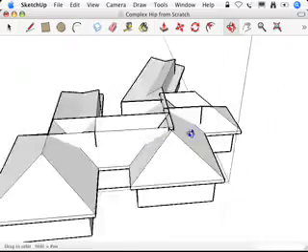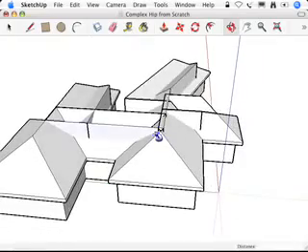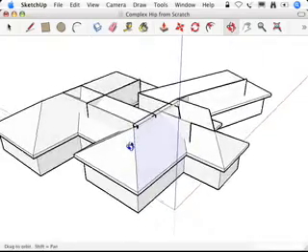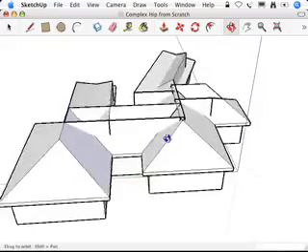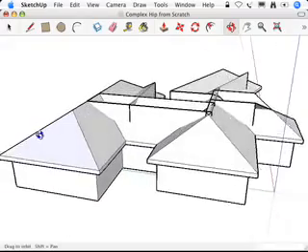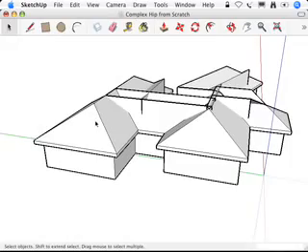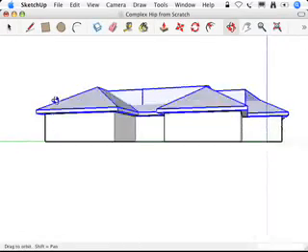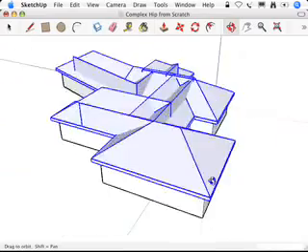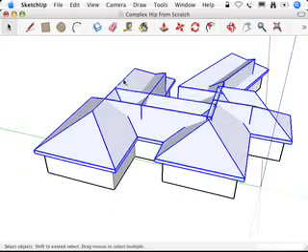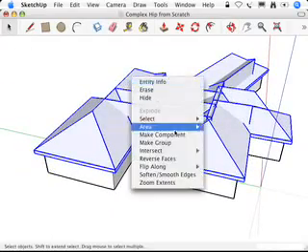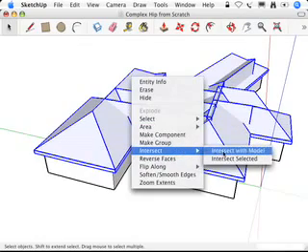If you want more information about Follow Me and what's going on, feel free to go back and check Chapter 6 for more on this. But for the time being, we're just going through a procedure. The next thing I'm going to do is triple click on this roof. So click, click, click, and it's selected the entire roof object that I just made. Now I'm going to right click and go to Intersect and Intersect with Model.